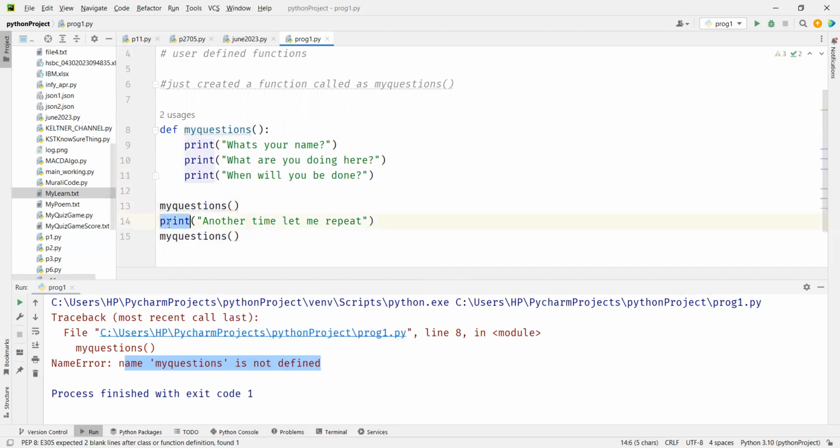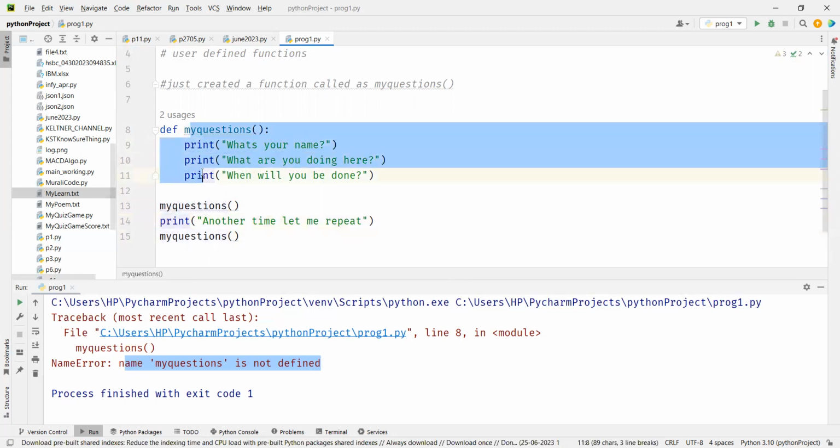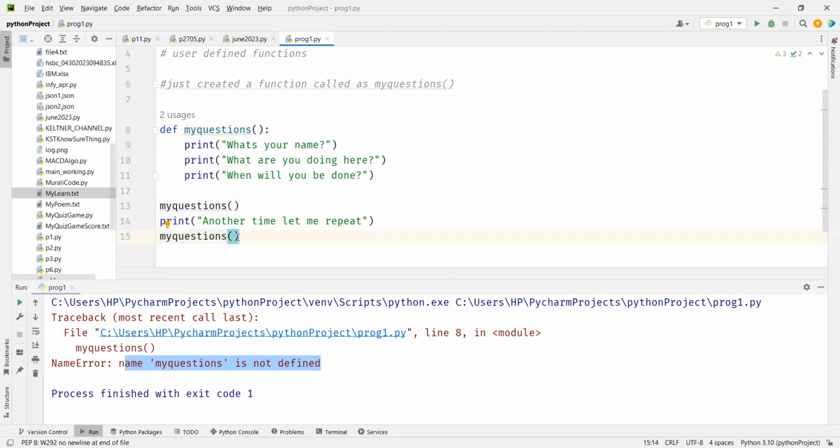Okay, print, it goes somewhere else. It's a different file. It goes to somewhere else, gets the print done, comes back to 14, then comes to 15, again goes up here, okay, and then comes back to 15. So it starts from the same line, goes to the function definition, and comes back again to the same line, and then goes to the next line. That's how functions work, right?